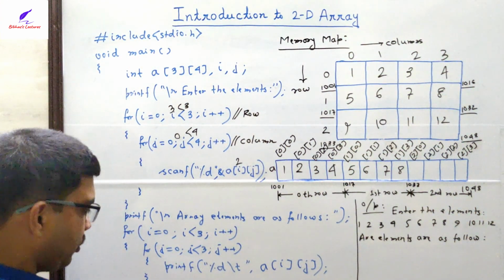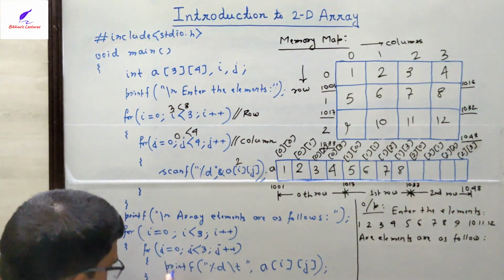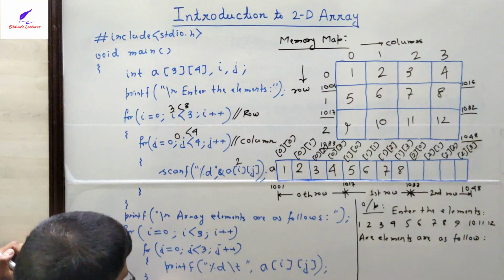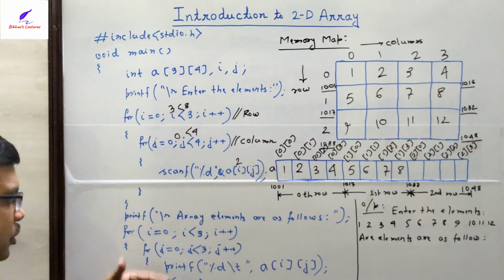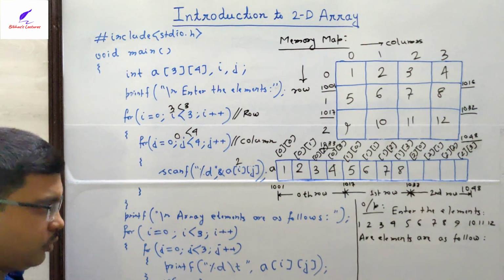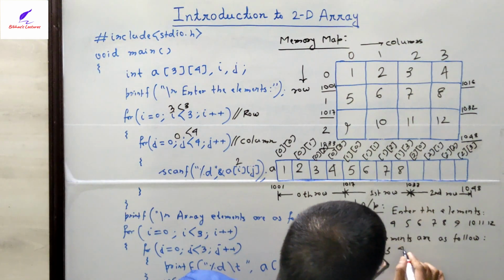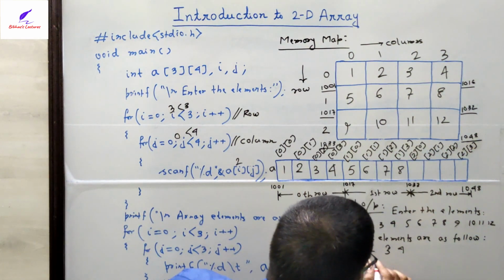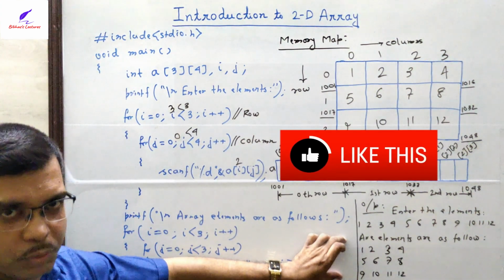Now if you want to print all the array elements row wise, then after executing the inner for loop, you have to call the printf function to take a new line. That means whenever it goes to the next row, before going to that row, it will take a new line. So your elements will be printed row wise. That means 1 2 3 4 are the elements of the first row, then 5 6 7 8 the second row, and lastly 9 10 11 12.